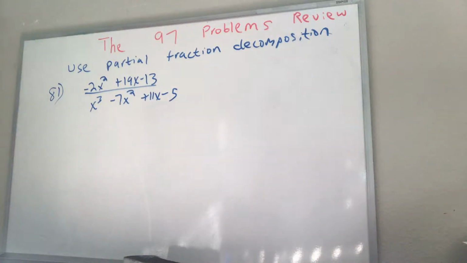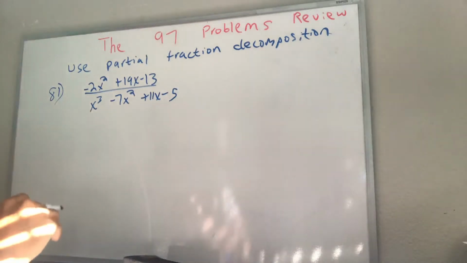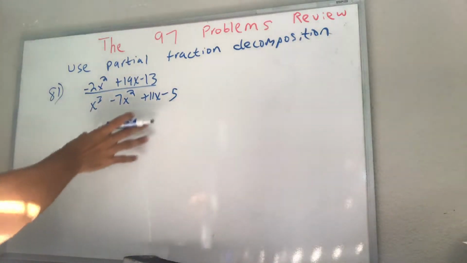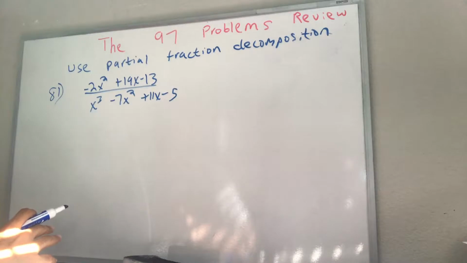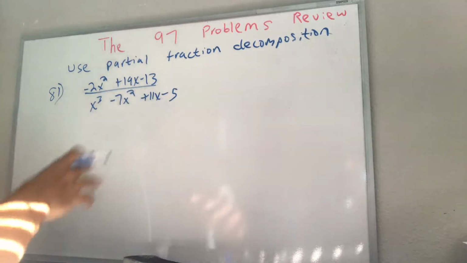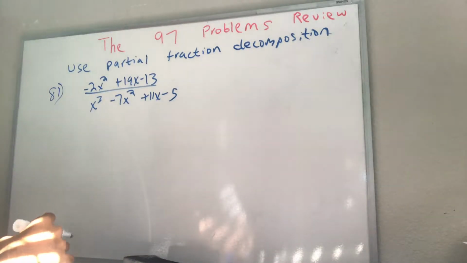So question number 81 involved you using the partial fraction decomposition. So I have a problem here. And again, if you recall from one of my previous lessons, you never want to change the numerator. Your numerator value will remain the same. However, you do want to alter your denominator value. So we always want to factor and see how we can factor the denominator.